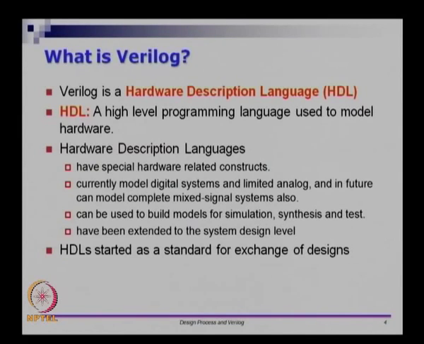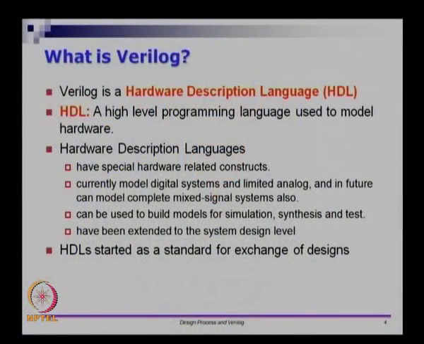HDLs, when they started out, were actually a mechanism by which engineers exchanged their designs. Let us say I as an engineer brought a truth table to do something, and you as an engineer brought a circuit diagram to do some other functionality, and we have to put this together and finally make a working circuit. I have a truth table, and you have a circuit drawn on paper and pencil. We have to go through a whole process in which we interface and get everything working to design a complete system. So HDLs actually started as a standard for exchange of design ideas.